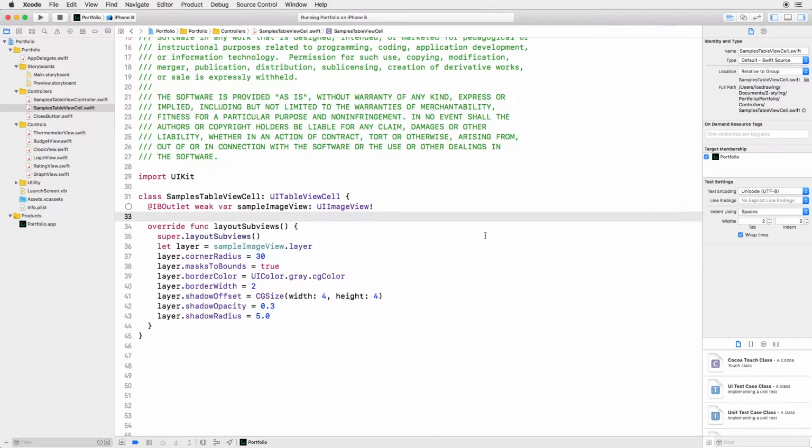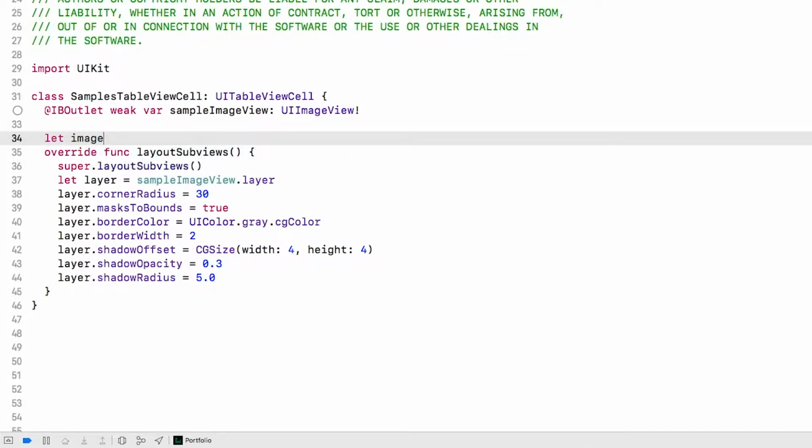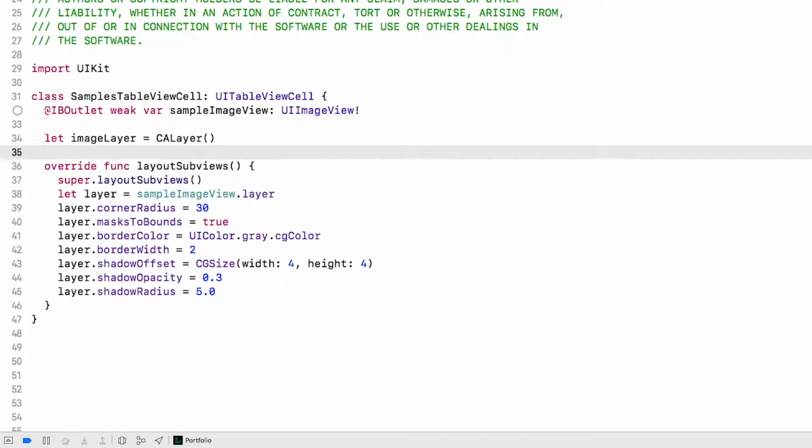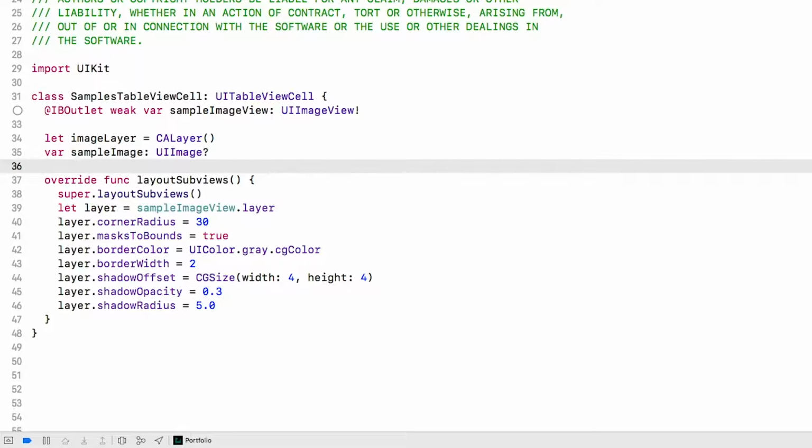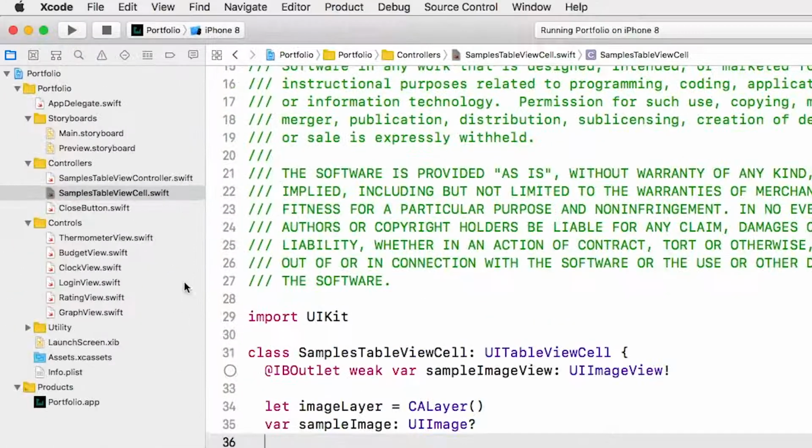Create a new layer property and a property to hold the image, because we're going to be holding the image in a layer instead of in the image view's image property. In the table view controller, we'll send the image to this property instead of to sample image view.